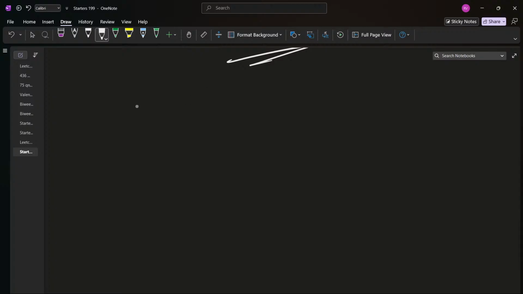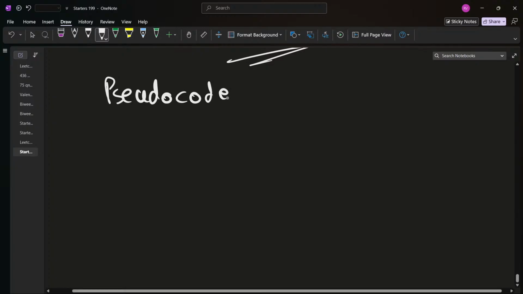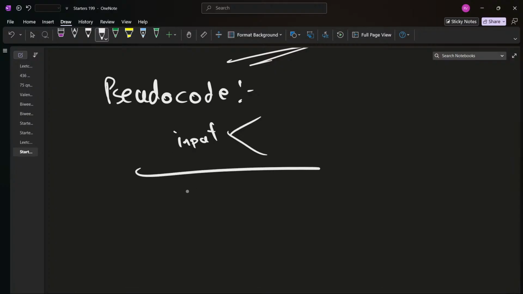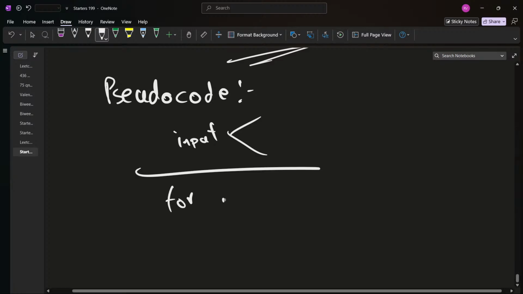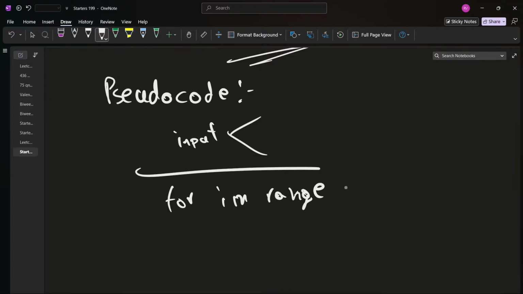Okay, take the input, all those four lines of input nonsense. Then run a loop for i in range n.